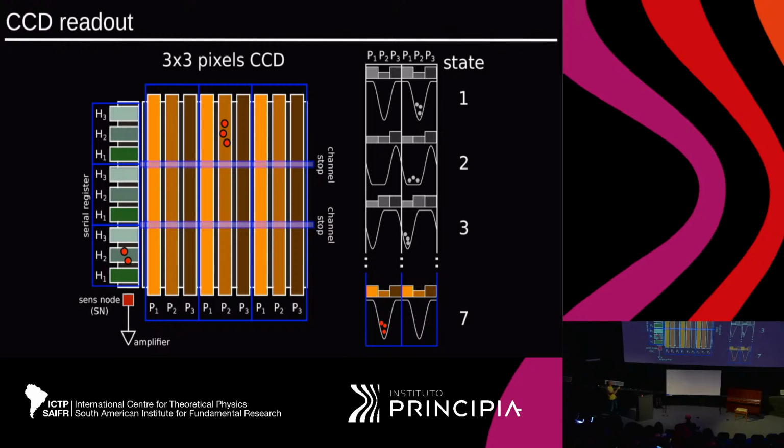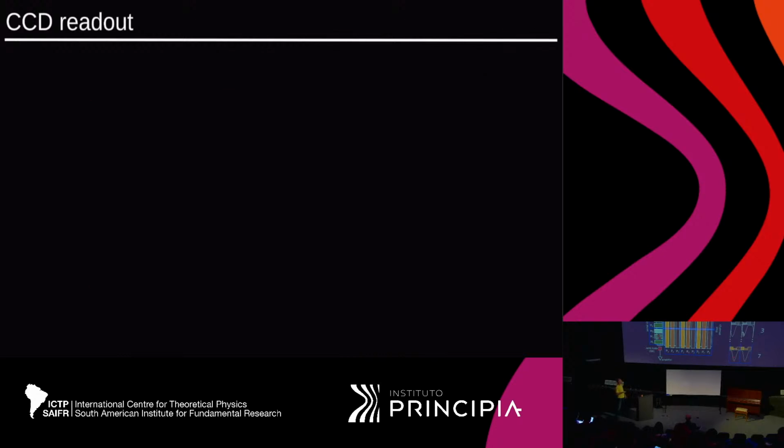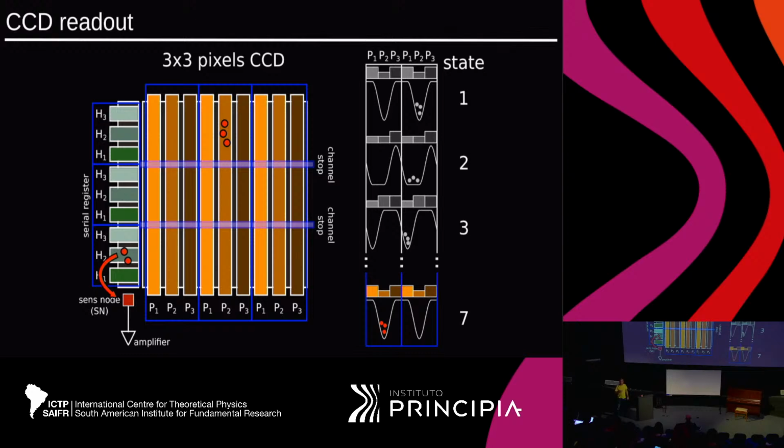And these other structures here are exactly the same as this, but you can control them independently from the parallel clocks, the parallel structures there. So you can play the same game here and move the charge of each of the pixels one by one into the readout structure that is here, okay? So this last step is what allows you to actually measure how much charge was in a pixel, okay? So this design is very nice in several senses. The most important one is that in principle you can have an arbitrarily large detector for this.